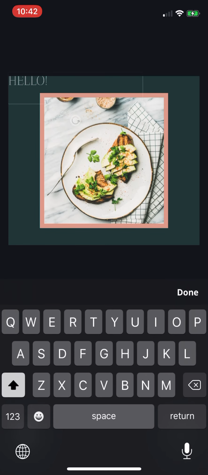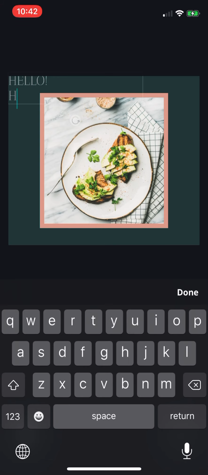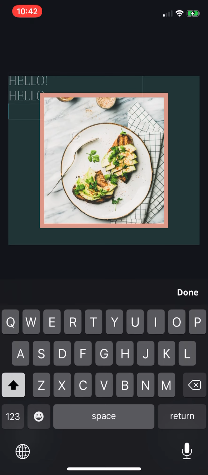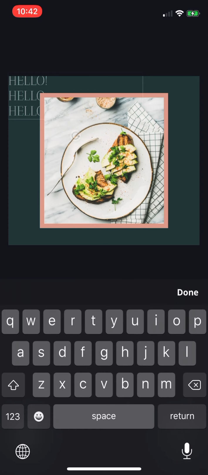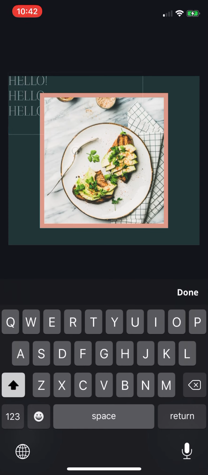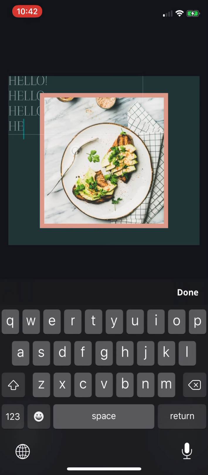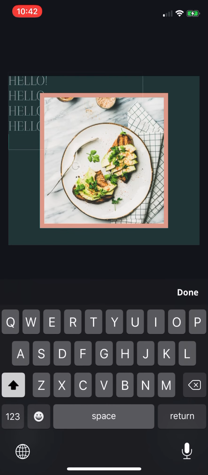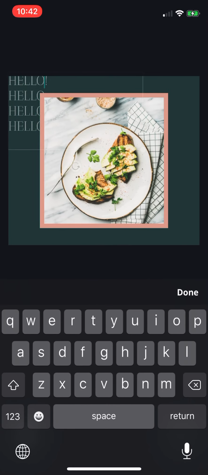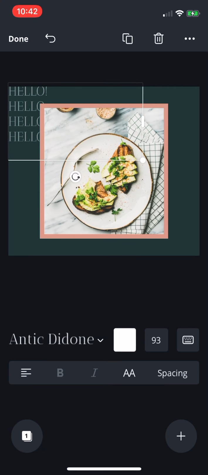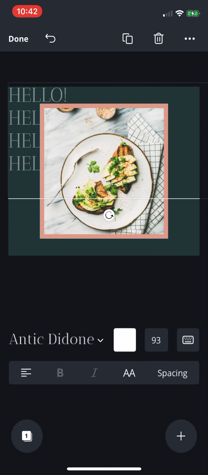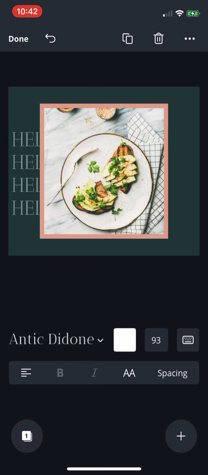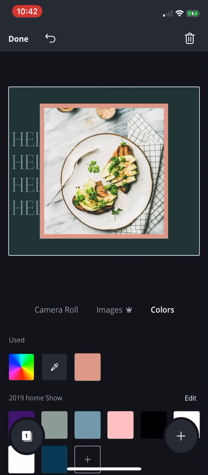And you can do this all the way down. I wish there was a way on here that I could copy paste, but I haven't figured out how to do a Control-C on my iPhone. So we're just gonna keep on typing this out. And you know, I don't feel like typing it out anymore, so what I'm gonna do is I'm gonna click back on it and I'm just gonna drag it bigger and put it right there because I'm being lazy. You can't read it anyway.